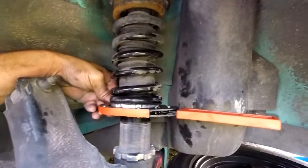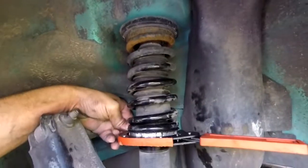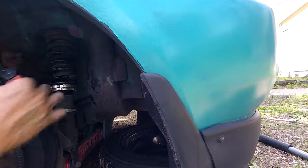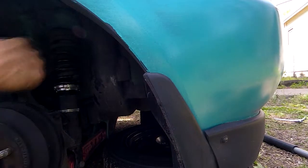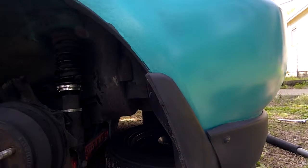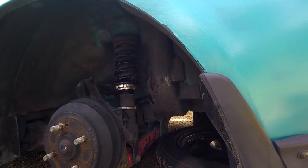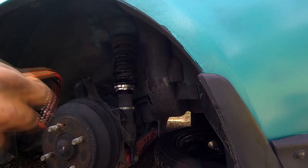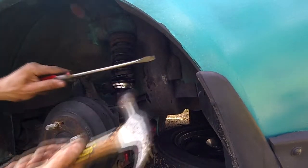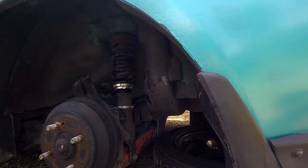So obviously I'm tightening up the sprocket upwards, compressing the spring. So that's why you want to have the tool on this end as opposed to this end. So yeah, anybody trying to adjust their springs, feel free to go and pick one up. I don't think these are very expensive, maybe $8 or so. Pick up one of these and use it if you don't have the right tools. You can resort to the hammer and a screwdriver, but that's going to take forever and a day.